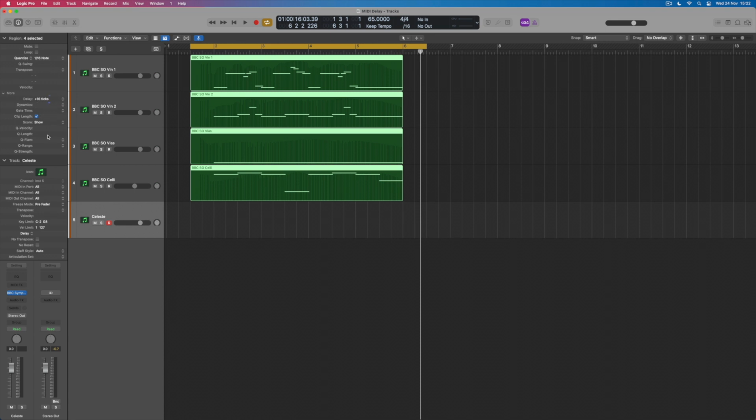But if I go the other way into negative values, then effectively I'm producing the opposite of a delay and I'm bringing sounds forwards in time. And if I take delay back to, let's say, minus 60-ish, or maybe a little bit more than that, I'm going to press play again, keeping the metronome in time, and then we'll see whether or not these notes have moved backwards so that they actually feel a bit closer to being in time.